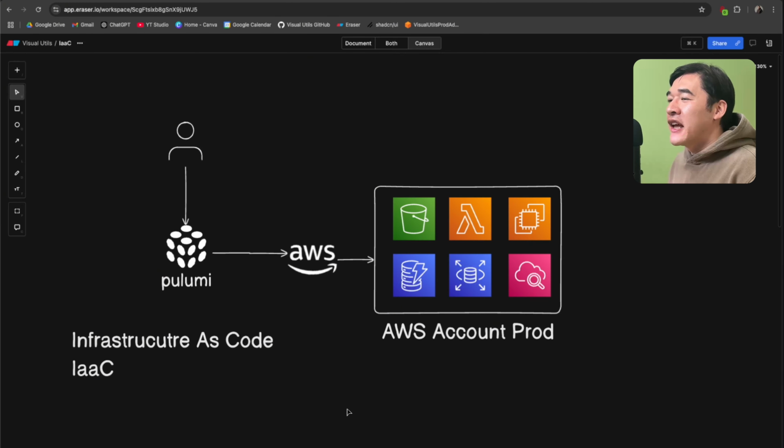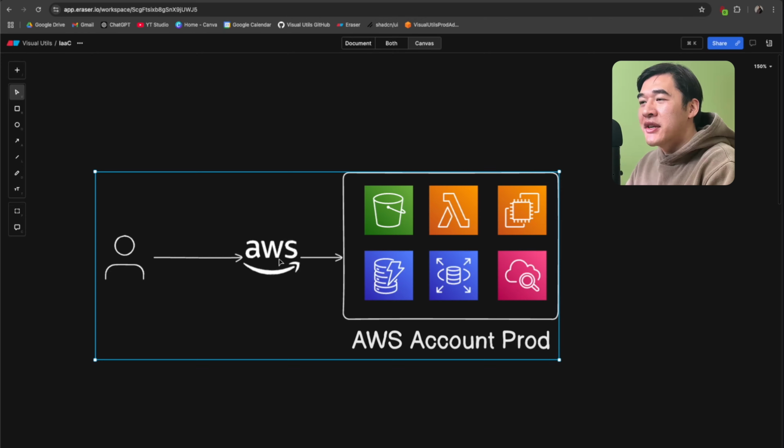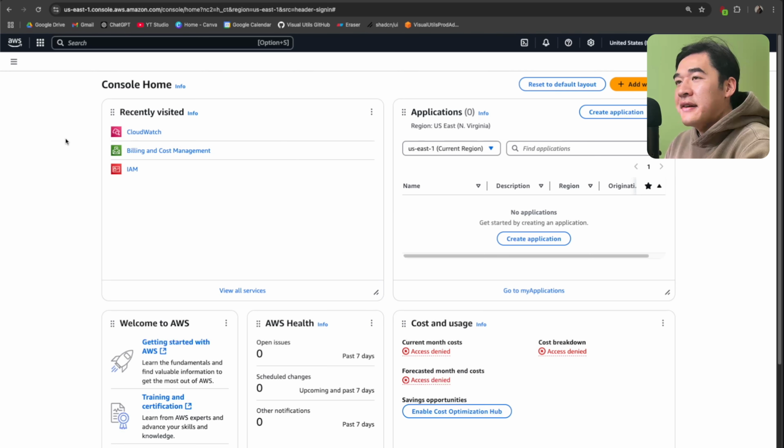So in this video, the infrastructure that we're creating first is an S3 bucket. When you build out a website and a web app, you need a way to store files and images that a user uploads. In the front end, what you see is just a file uploader component. But behind the scenes in the infrastructure, you need an S3 bucket or some sort of blob storage in order to store all those images that a user uploads. The way you would do this is that you would go onto the AWS console and create that S3 bucket for yourself.